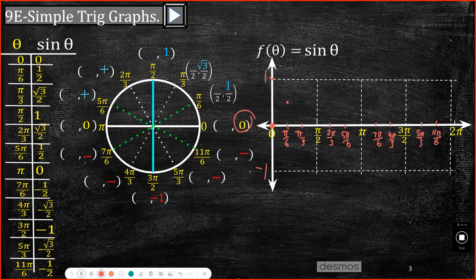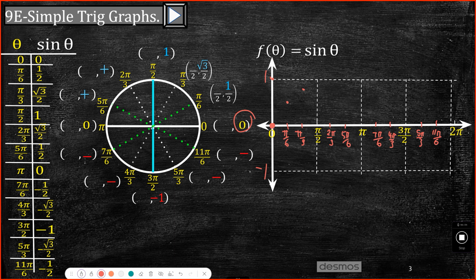Pi by 3, okay. I remember I told you that root 3 over 2, if you put it in a calculator, what's root 3 over 2? Who remembers? It's 0.866, about 0.87. 87 cents. Pi by 3 is going to go to 87 cents, like right here. It's an approximation.